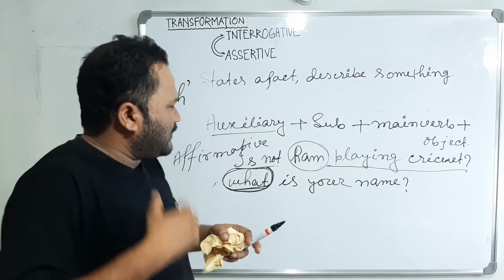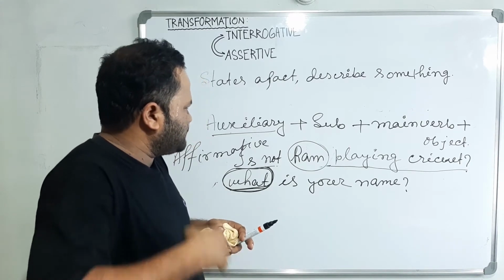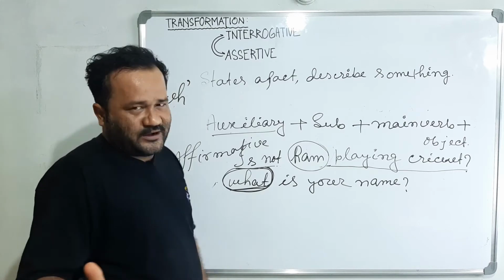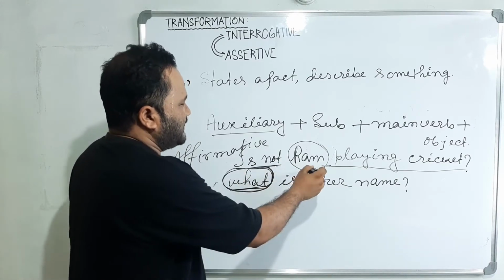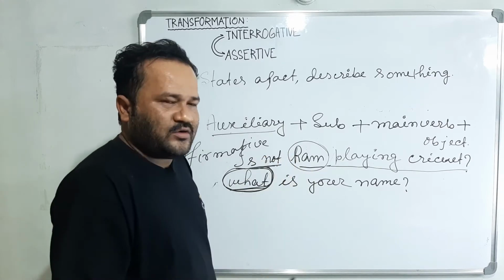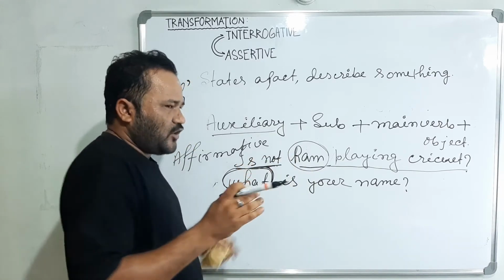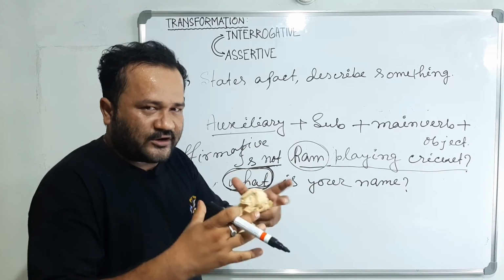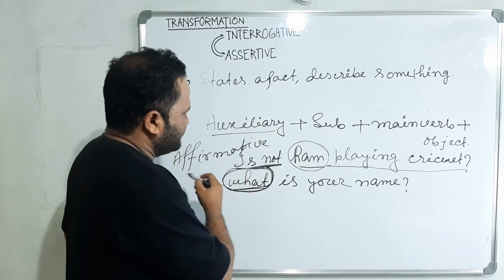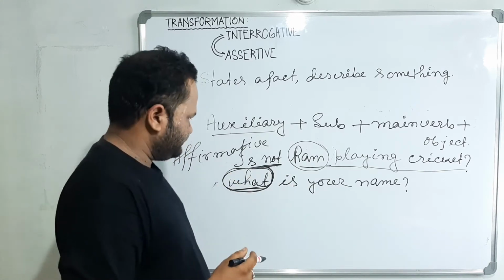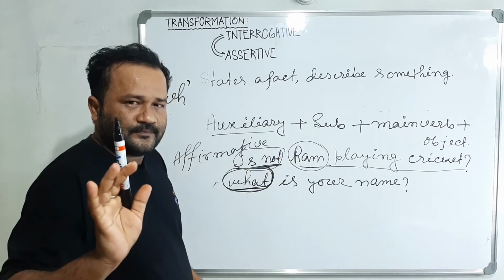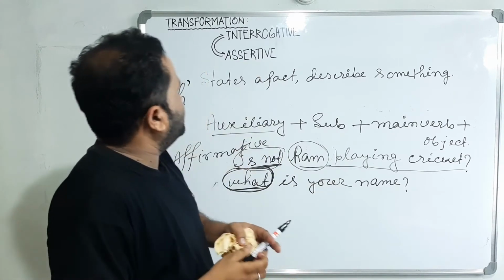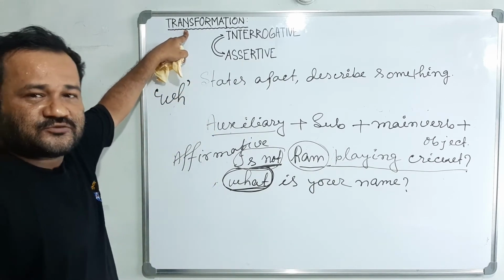And in the colloquial or spoken form, you don't have to bother about it. You can use isn't, whether it is a noun or a pronoun. We write it in the contracted, shortened form. So isn't, aren't. Then you don't have to bother about it. Clear? Okay, now come to the main topic, transformation.